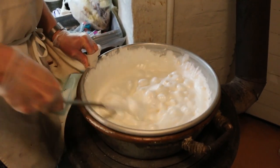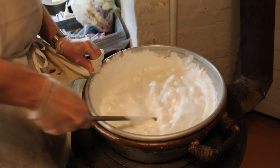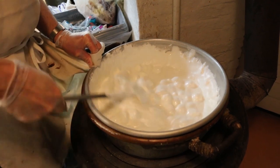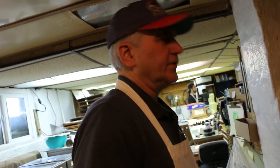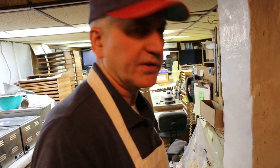Well, I'd use cornstarch, but... Have you ever used any other type of mold for them? No, I don't think it'll work. Because it'll be all stuck in there. Oh, so that's a big reason to use cornstarch, because it doesn't get stuck to anything. Even jelly beans, like Jelly Belly, are made that way in cornstarch trays, just like the same trays we use. But of course, on a big scale.